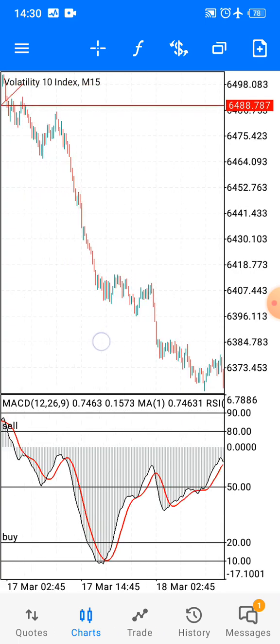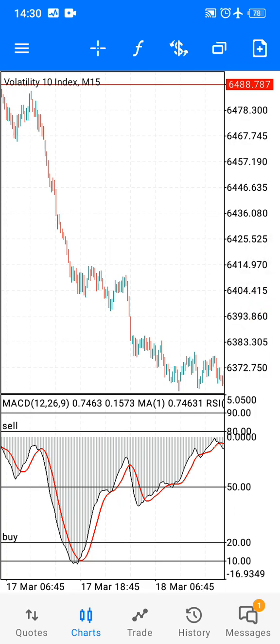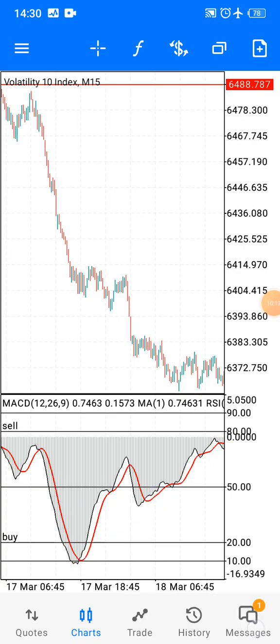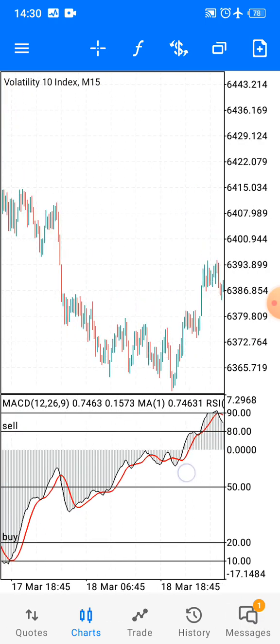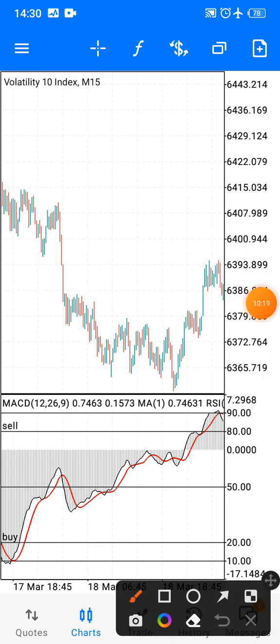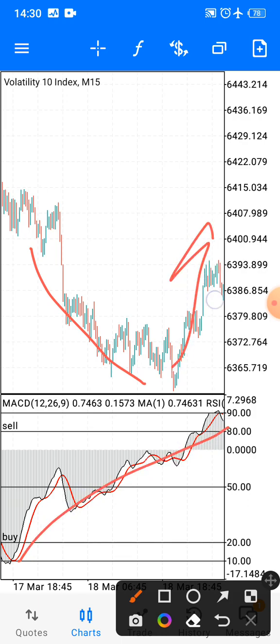As you can see right here, let me take my pencil. We are creating a series of 4 lower lows, but here we're showing an uptrend. So I'm not saying that this strategy doesn't work, but as you can see right here, it reacts slowly. Here we're creating a lower low, but right here we're showing an uptrend. So the market eventually went upwards.